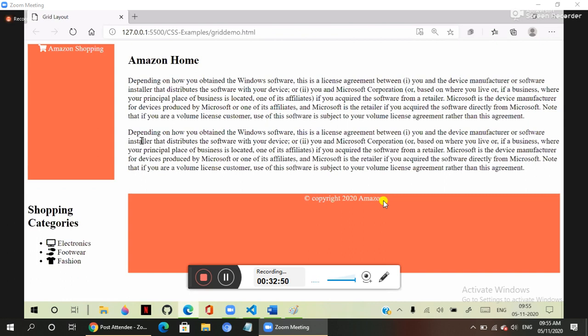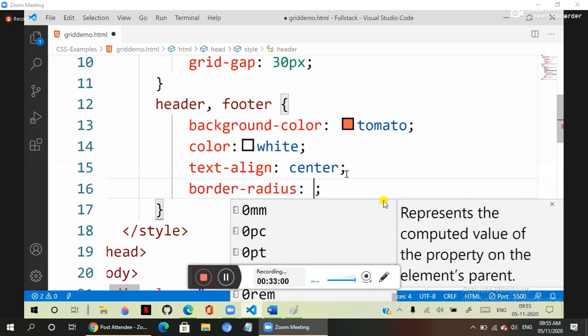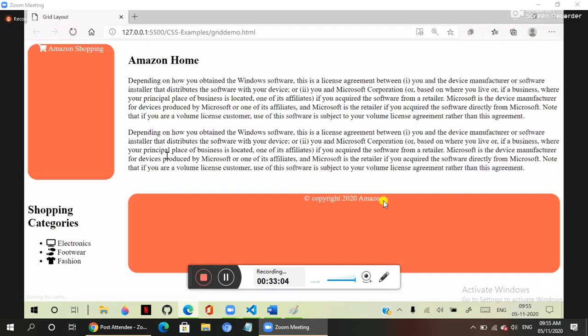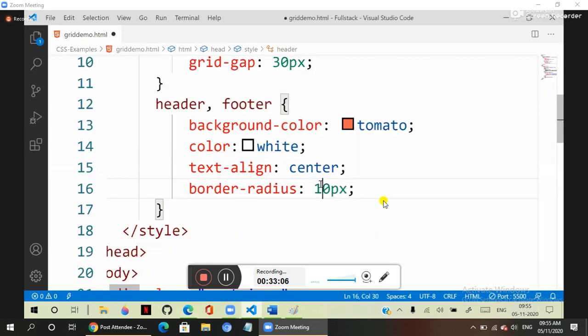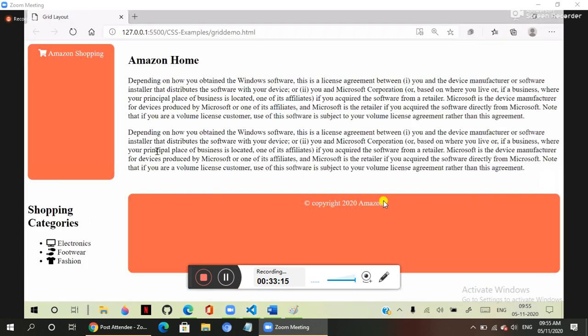This is very important. Here we can keep some border radius, some 20 pixel. Okay, fine, 10 pixel. Padding I will also give, 10 pixel. Some space, fine.